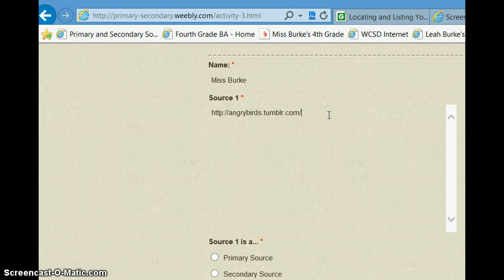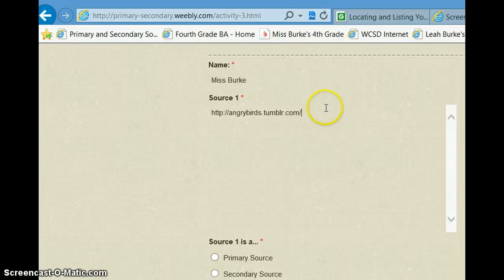Sometimes it's really easy to just type out the URL if you're at a simple enough site. This is not a long web address, so we could type this one out. But sometimes your web address is so long that you have to be very careful that you don't make a mistake if you were to type it out. So it's always better to copy and paste them. That way you make sure it's exact and someone can get right back to where you found your source.